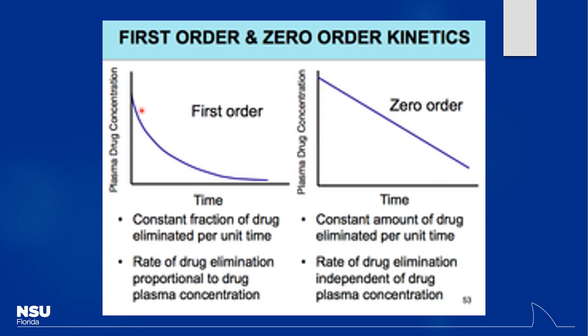So what's interesting about phenytoin is that, depending on the level that you give, it will actually switch from first order at normal therapeutic levels over to zero order, okay? And so that means the actual rate of metabolism goes to a standstill at a certain point, right? Because with most first order drugs, as I give more of the drug, the same percentage but a higher amount is being metabolized for that half-life, right? What you end up finding is as it switches over to zero order kinetics, I'm only metabolizing a certain amount because I've saturated all those enzymes. What do you think happens to the half-life of that drug now? It gets a lot longer, right? Because all my enzymes are busy; they can't metabolize all that drug that's sitting around there.